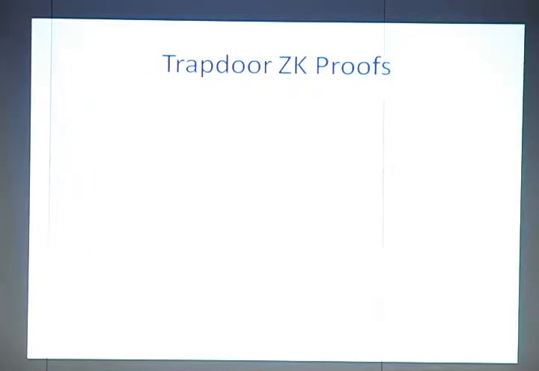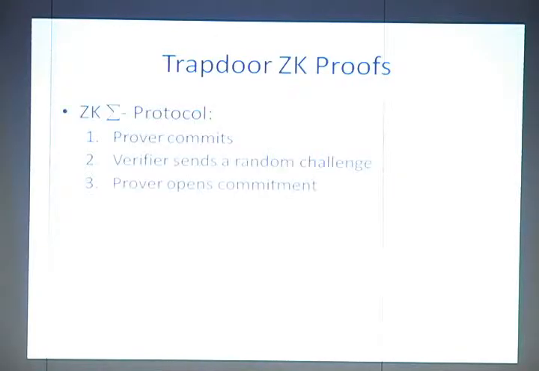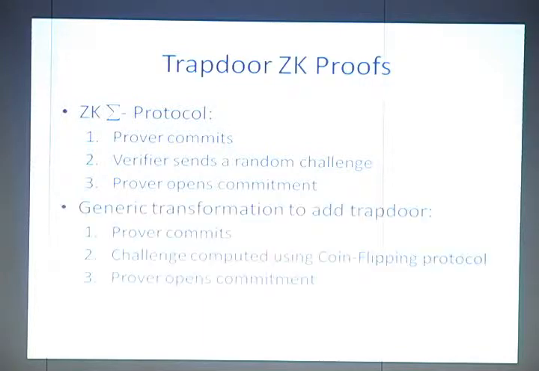So that was how to do a regular equivalence proof. But we wanted an equivalence proof with a trapdoor. So how do we add a trapdoor? The idea is that this zero-knowledge proof is a type of zero-knowledge protocol called the sigma protocol. And sigma protocols are exactly these protocols that have these 3 stages, where the prover commits something, the verifier sends a completely random challenge, and then the prover opens the commitment, or a commitment that's related. And for all these sigma protocols, there's a generic way to add a trapdoor.